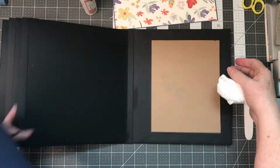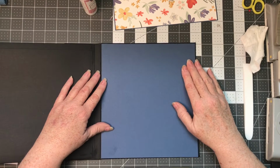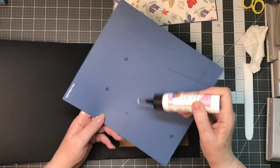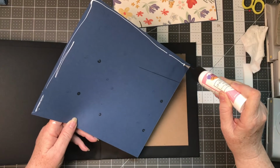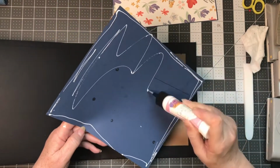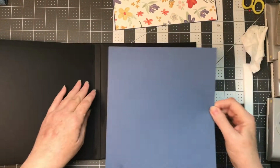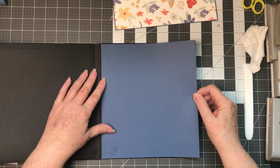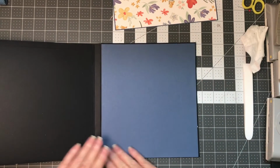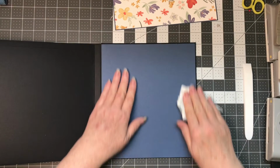And then we're going to go ahead and do this to our back cover. Always dry fitting. I don't know what I got on the back of this, but it doesn't show up on the front, so I'm using it. Not trying to waste my paper. So we'll get our pattern paper on the back of here.